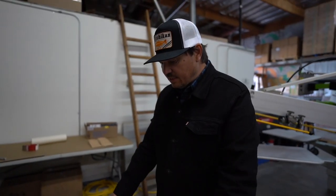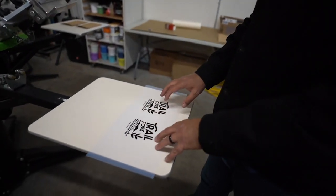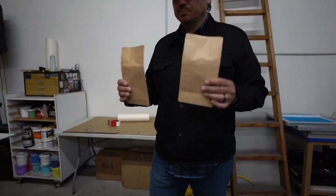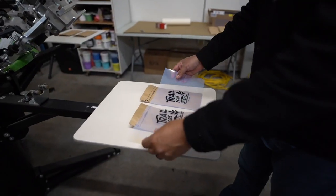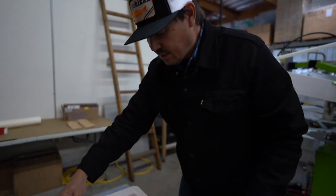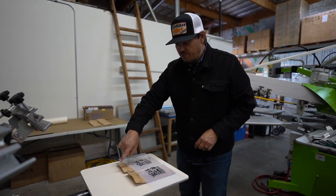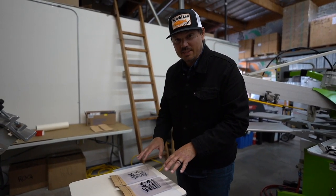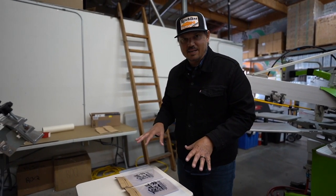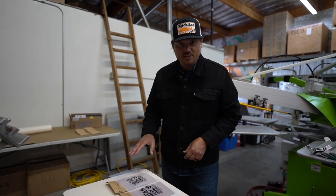Right now what I'm doing is laying down the film on my platen, and I'm going to see where I need to place the films on the screen to print the bags how I want them printed. Got the bags. So here by just laying this out, I can tell on my film that my two logos are far enough away from each other to where I'm gonna be able to line up these bags and get a nice print two at a time. If we really wanted to go crazy, we could try to do four at a time or six at a time. But given that this is my first run with this, I'm gonna go ahead and do it two at a time and I think they'll come out good.